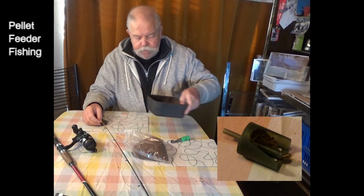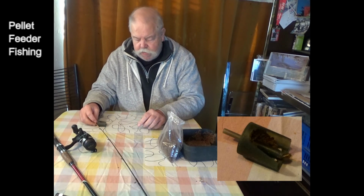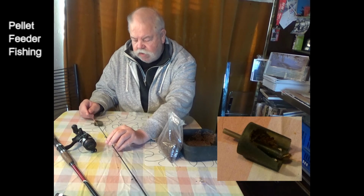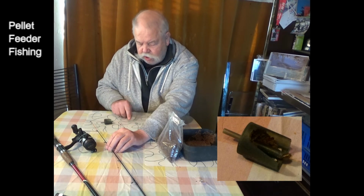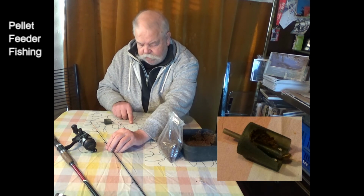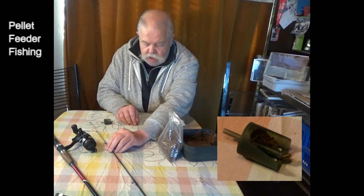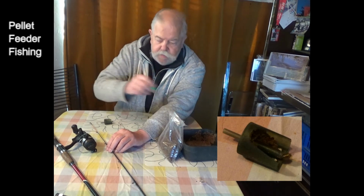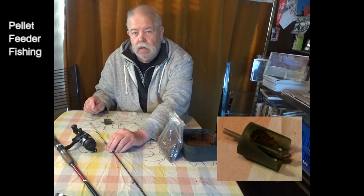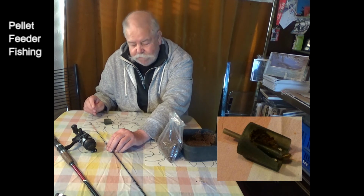Let's have a last look at the effect of the pellet feeder on a lake bed. So we have the rod set in a rod rest, the main line down to the feeder, hook length attached with a loop to loop, a hair rig on the end of the hook length, and a way of attaching your chosen bait. In this instance, it's a stay put hair rigger for punched spam. Bacon grill also works. Go for the good quality ones, there's less fat in them, more protein, and the fish like them.